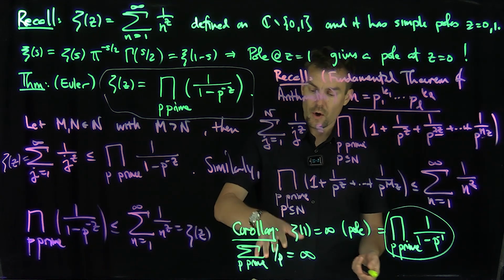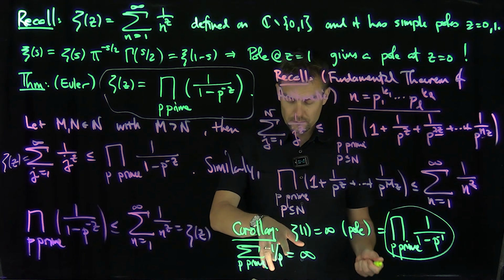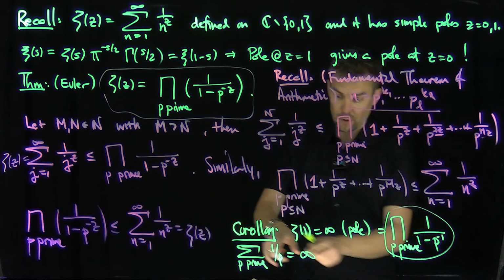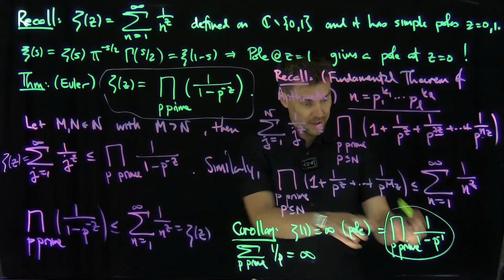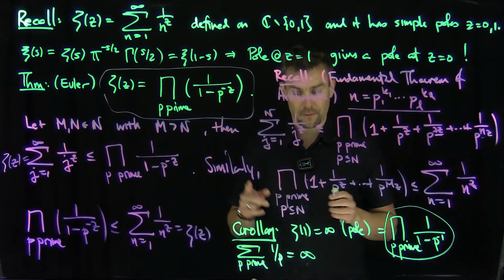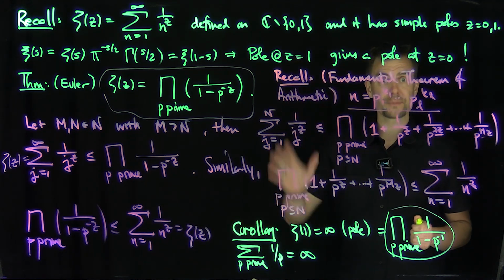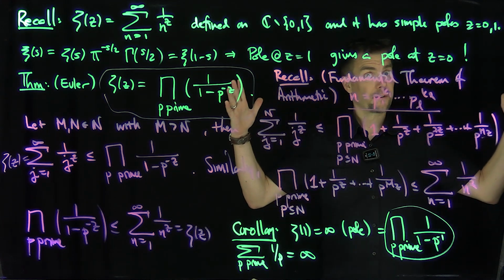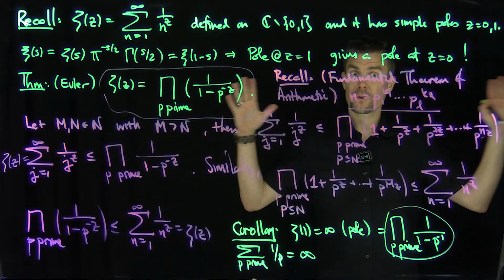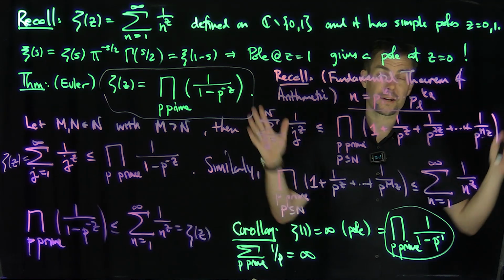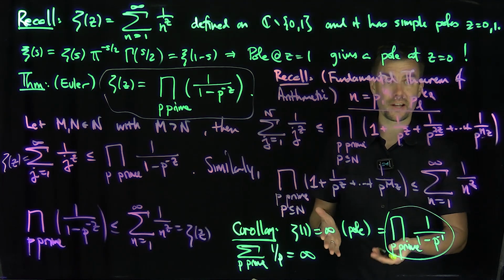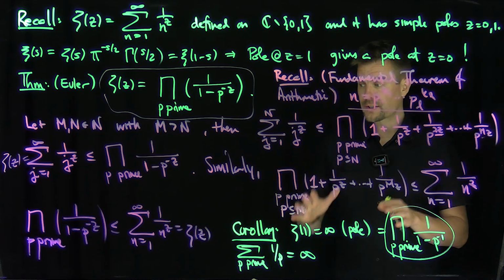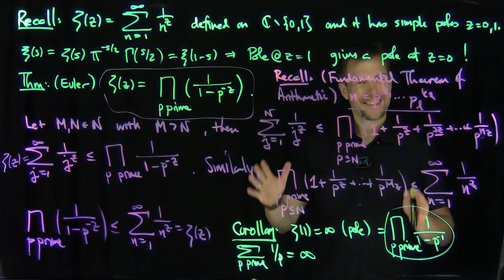I can compare this with the series 1 over p. So in other words, that product is going to converge if and only if this sum converges. Since I know that this product diverges, I know the sum has to diverge. So I know that the sum of the reciprocals of the primes is a divergent series, which shows that even though they're sort of spaced out pretty far, it's enough to show that they still diverge, which is a remarkable theorem, because we know that that's tightly related to the sum of squares, right? So in other words, we want to compare those two series in further videos and see how they connect. Thank you very much.